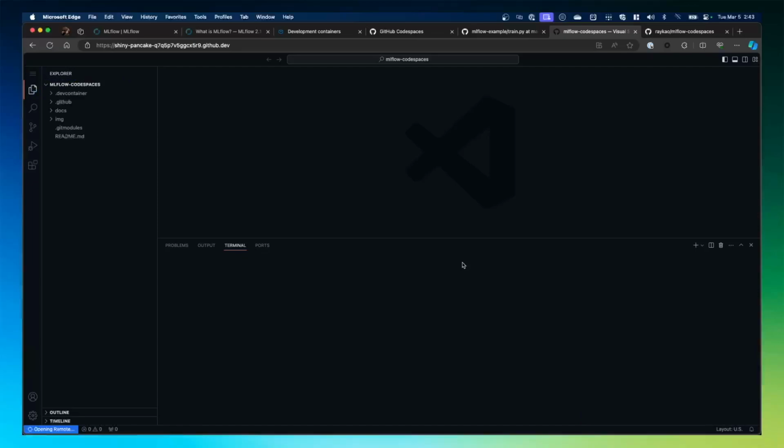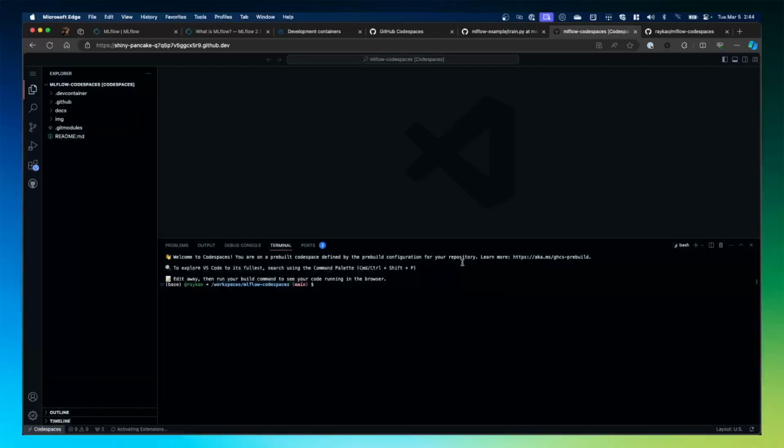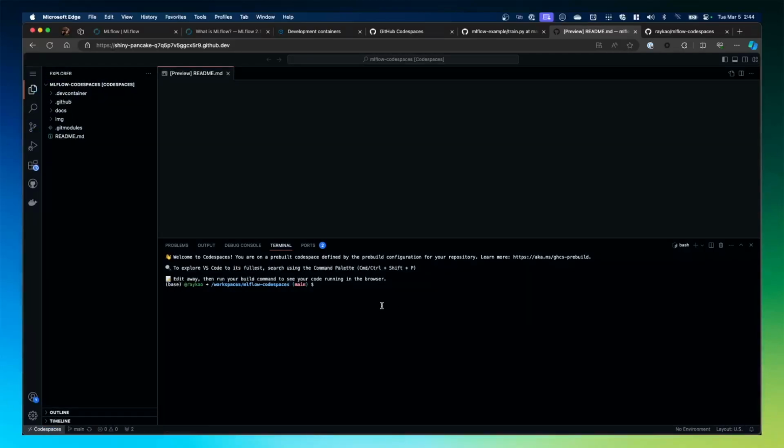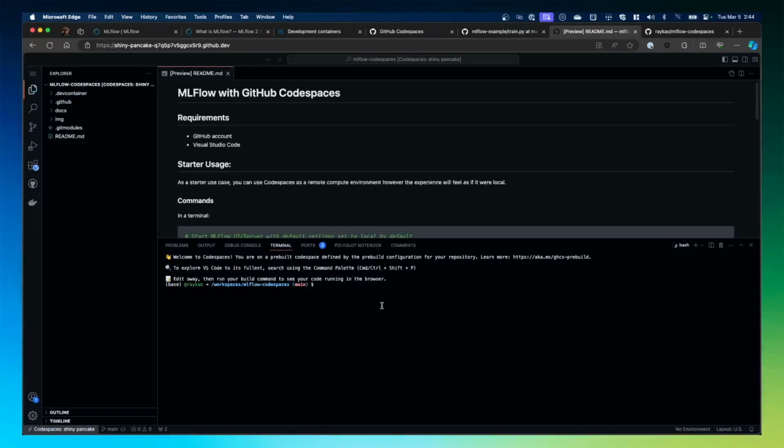It's connecting, and that took, I'm just gonna make a guess, like 2 or 3 minutes to spin up a pretty large machine, a 16 core machine. And it's got my entire repository already spun up for me. You'll notice that it pulled in the whole repository, including the dev container.